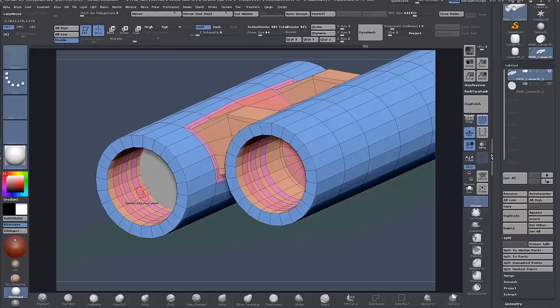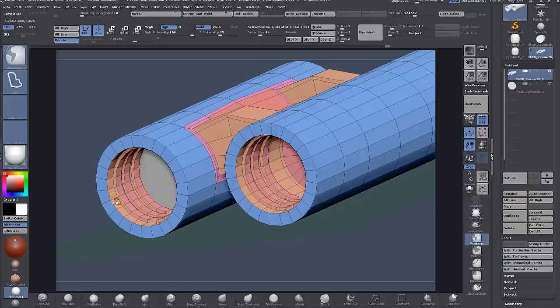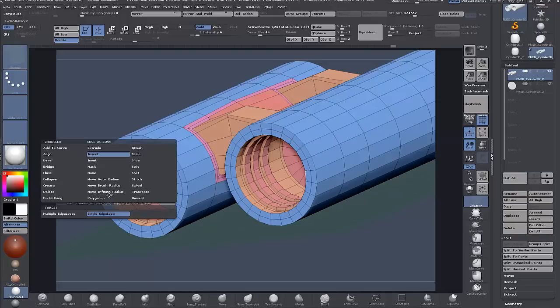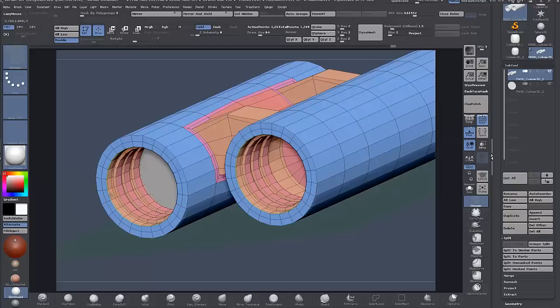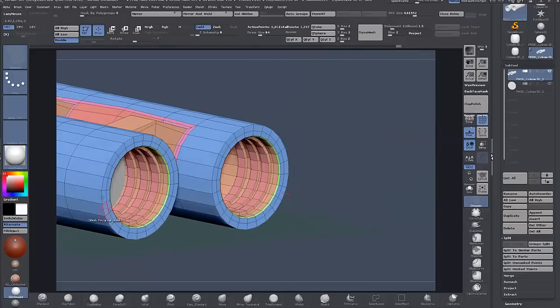Okay, so QMesh polygroup island, that's what we want to do. So we're going to extrude that, and then we can do the same, click, and I'm going to add in another edge loop here. Sorry, I want to go back to insert, and we'll add in another edge loop here, and I'm going to add one in the center, and then I'm going to add some beveling in here as well. So small bevel here, and the same on this side.